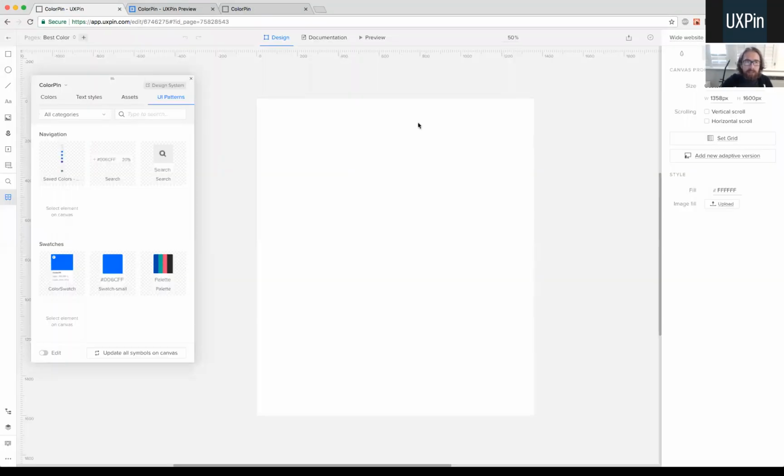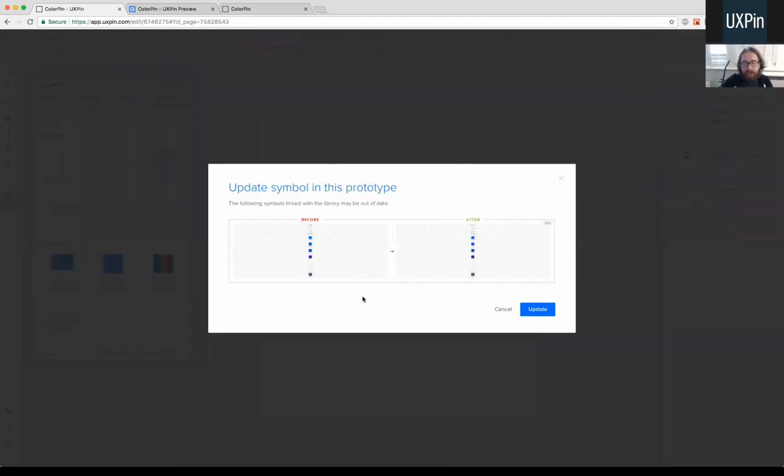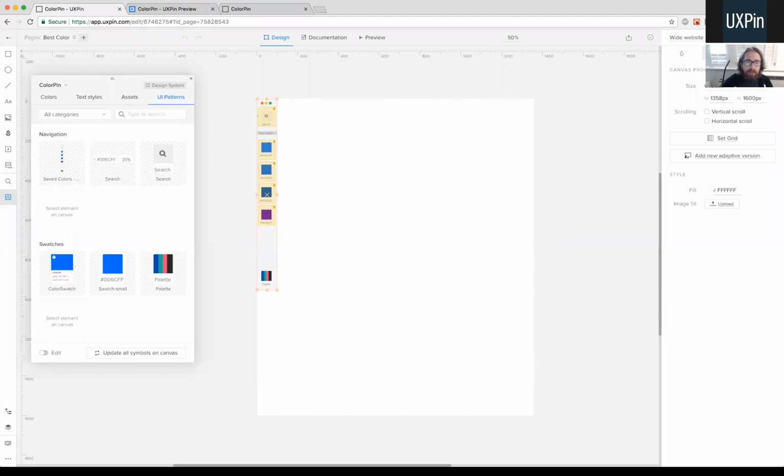And let's say that this is the new page that we want to design. So across all the views, I have this component, which is navigation. There was a change in the component, so UXPin tells me, okay, you can update the component, somebody changed that somewhere else. So yeah, I want to do it in that particular case. I want to have the newest version of a component. So I definitely can be sure now that I'm building something consistent with the rest of the experience.